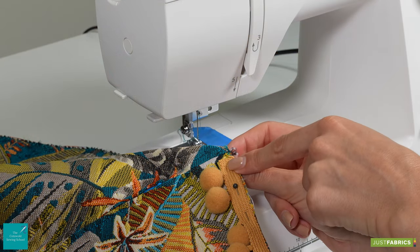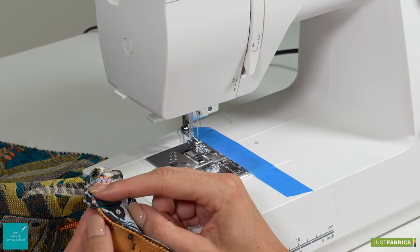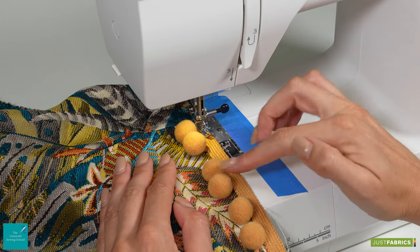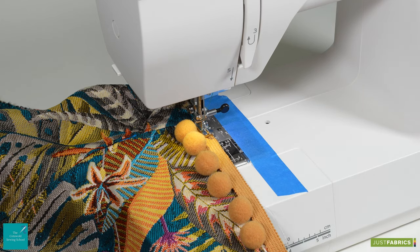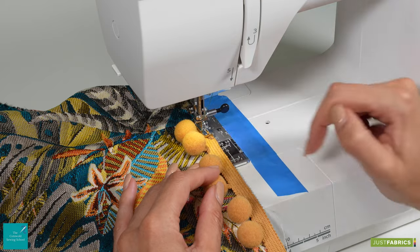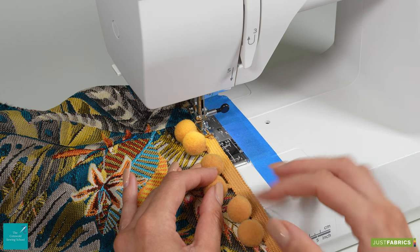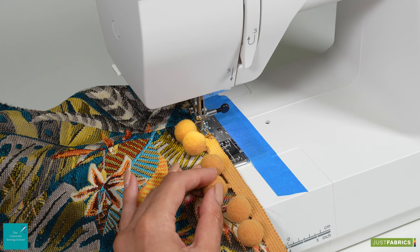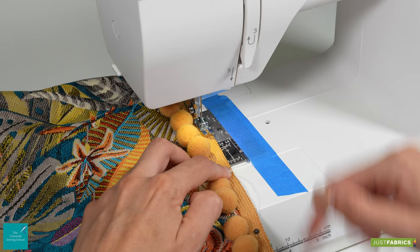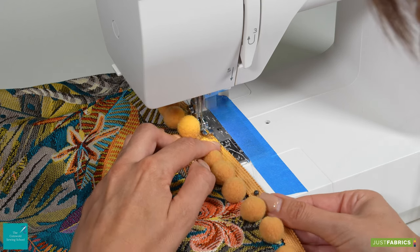Before machine stitching your pom-poms onto your main fabric, pop the seam forward so that you're not sewing over it, as that will make it easier to sew later on. This is primarily a tack stitch — we are simply securing the pom-poms in place so they don't move when we sew all the panels together. There are lines going down the braid so you can just pick a line to follow. You don't need a particularly small stitch; a three or four is fine. Just keep an eye on ensuring the trim stays straight and the edge of the braid is against your raw edge.